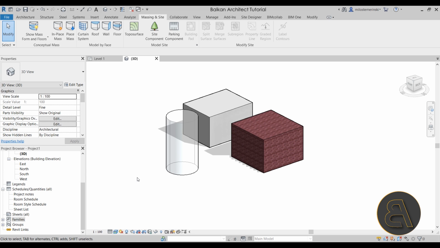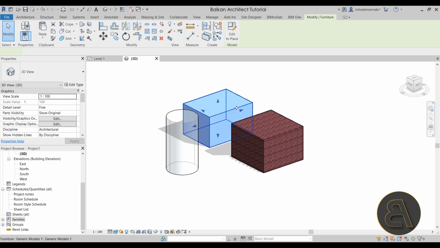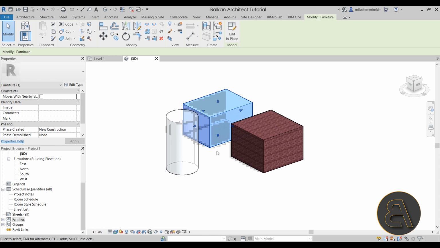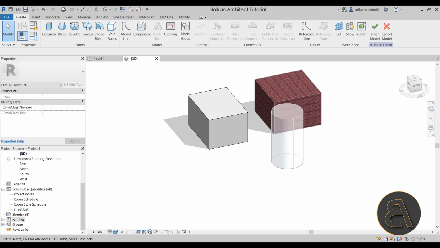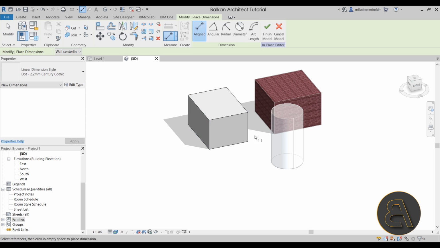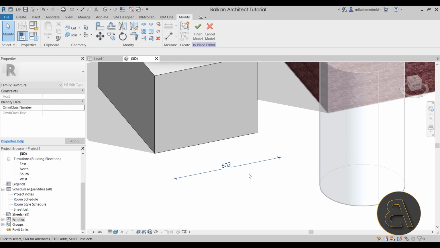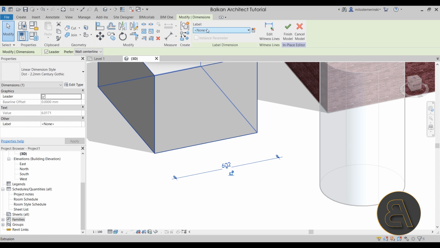Now, something else to note when it comes to these two different ways of creating elements is that you can actually include parameters for both of these. So, for example, if I select this cube and then go here into Edit in Place, I can use the Dimension tool, align dimension to maybe dimension this from side to side, add the dimension here, and then I can select the dimension and assign a parameter.